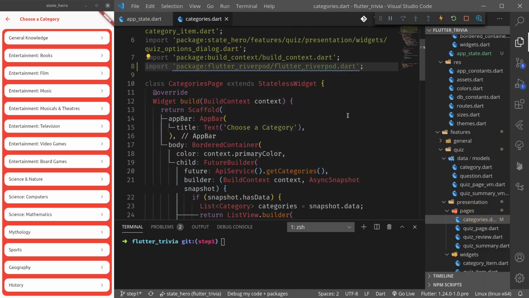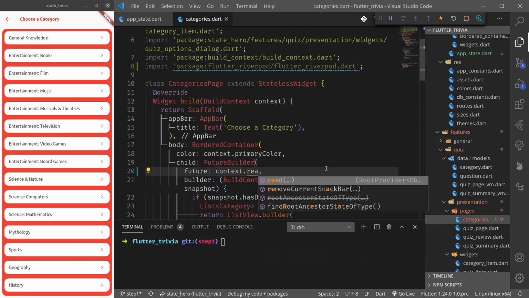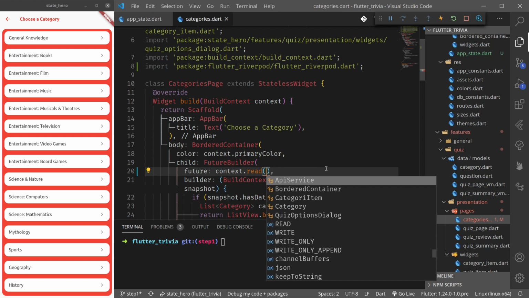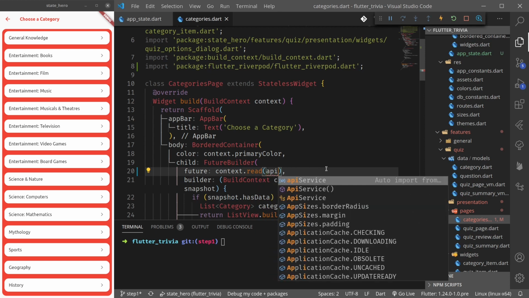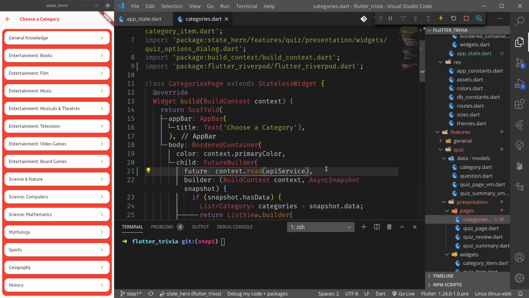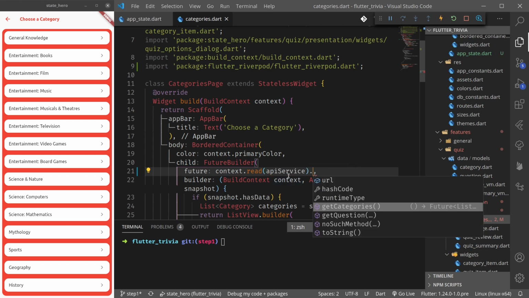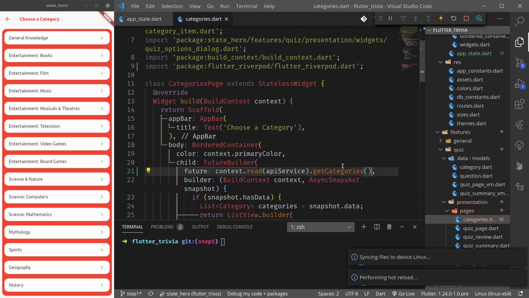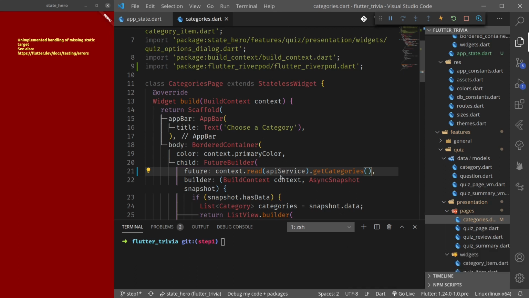Once we import Riverpod, in order to read the provider, we can use context.read, and here we provide apiService, that is the name of our provider, dot getCategories. Now we can call the function in our API service.